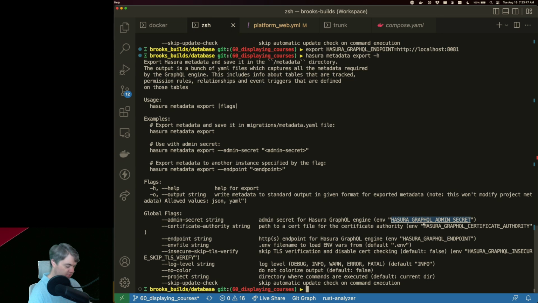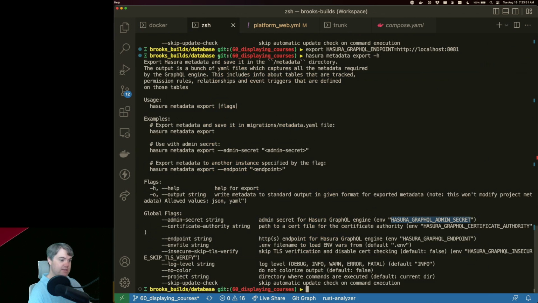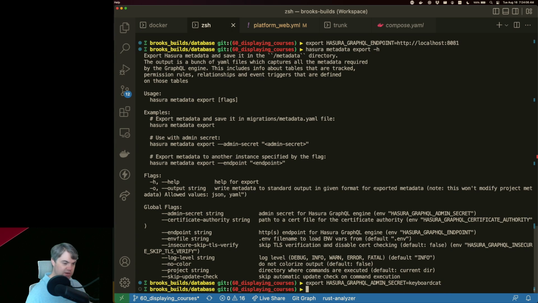The Hasura GraphQL admin secret is set. Keyboard cat. All right. I don't need any certificate authorities.